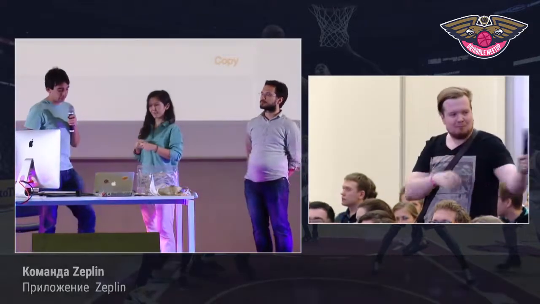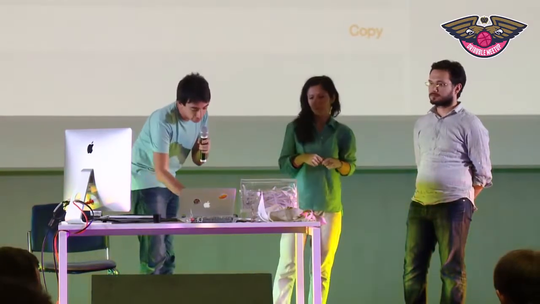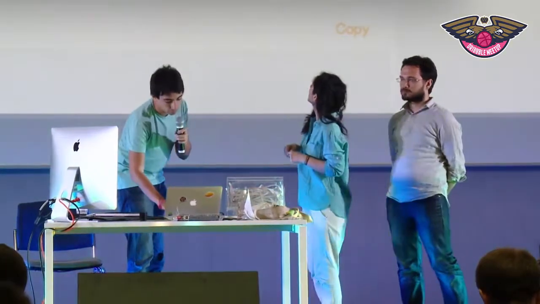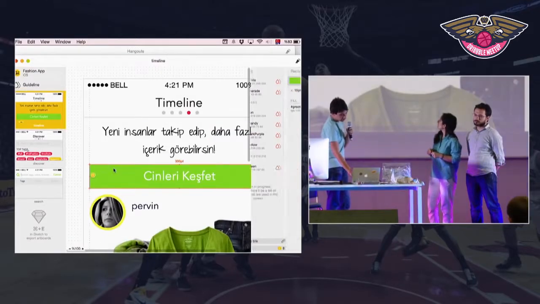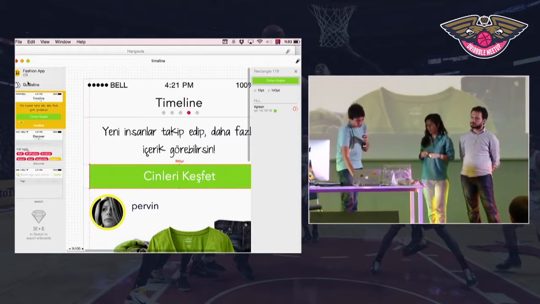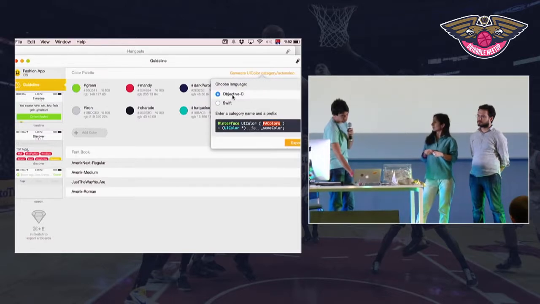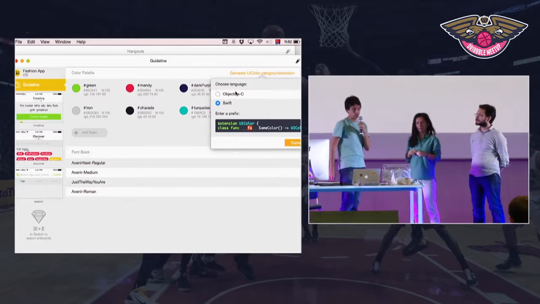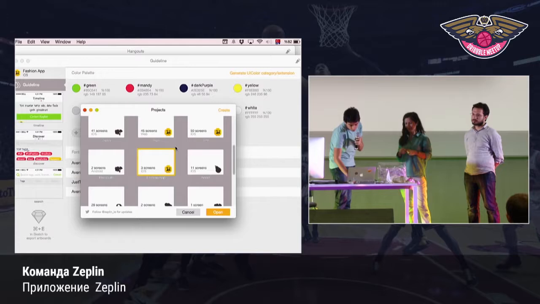Thank you. So the idea is there are actually three different types of projects in Zeplin. This one is an Android project, and for example this is an iOS project, and the idea is the same. Now you don't see DP values, you instead see point values, and when you export the colors, they are not XML, they are Swift code, if you want. If you want, it's Objective-C code that you can use directly in your project. And again, let's see.